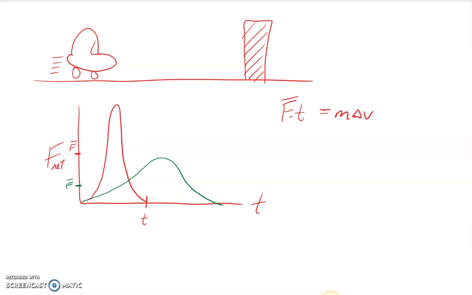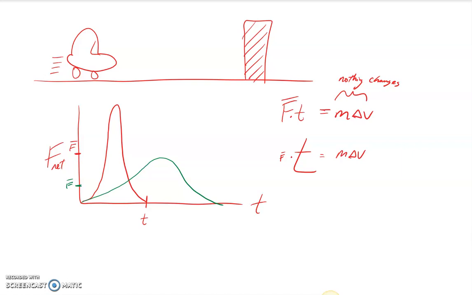The person's mass isn't going to change in the problem from start to finish. So m doesn't change. Delta v is just final velocity minus initial velocity, which again is the same. The initial velocity of the cars was the same. Their final velocities are both 0. So nothing changes on the right-hand side of the equation. That means the only things that can change from scenario A and B are the left variables, force and time. The bigger this time variable becomes, the smaller the average force becomes in turn, because the m delta v never changes.